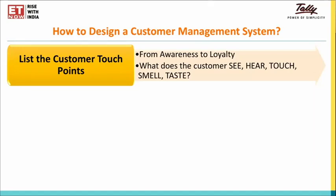What does the customer touch? Your business card, your brochures, the material you use, the fabric you use, the samples you give out. Everything the customer touches, map that. What does a customer smell? If there's an opportunity to smell, if they're coming into your infrastructure and your office, is it neat, clean? Does it smell pleasant? Or is there some awkward odor of rats dying in your AC vents? What does the customer taste? The coffee you serve, all of that matters.